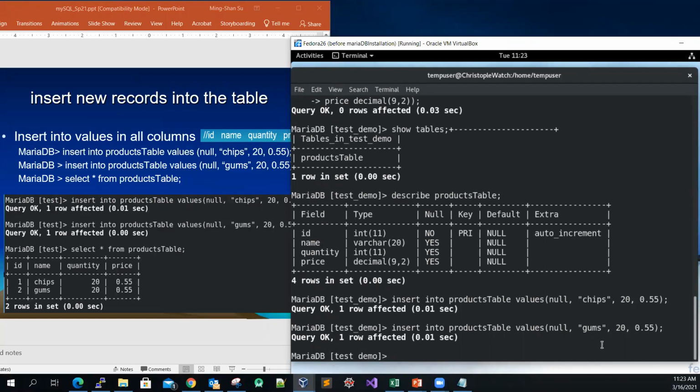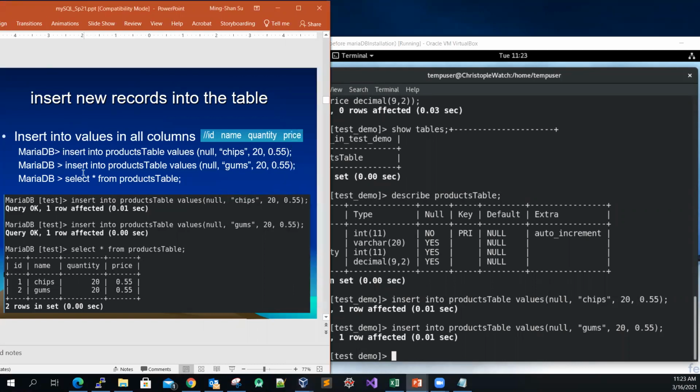But how do you know that the two records have been inserted into the table correctly? Keep the same principle: when you add something, change something, always display something to make sure that the way you think is the same as the computer.